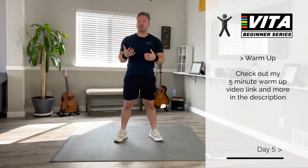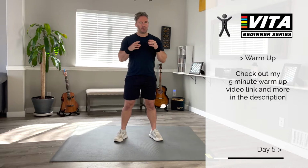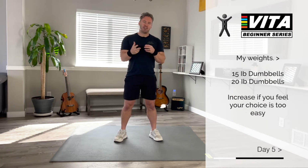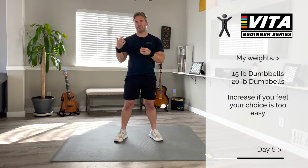There are some things I want to cover before we start that I think are important. First things first, we are using resistance. So the workout's going to be more challenging, and a lot of you might find that this one is the most challenging of the week because it's total body and it's using resistance. I myself am going to be using 2 sets of dumbbells. I'm going to have a 15-pound pair, and I'm also going to have probably a 20-pound pair. I may even have a 25, I'll decide before we begin. But those are the two I'm going to be using.